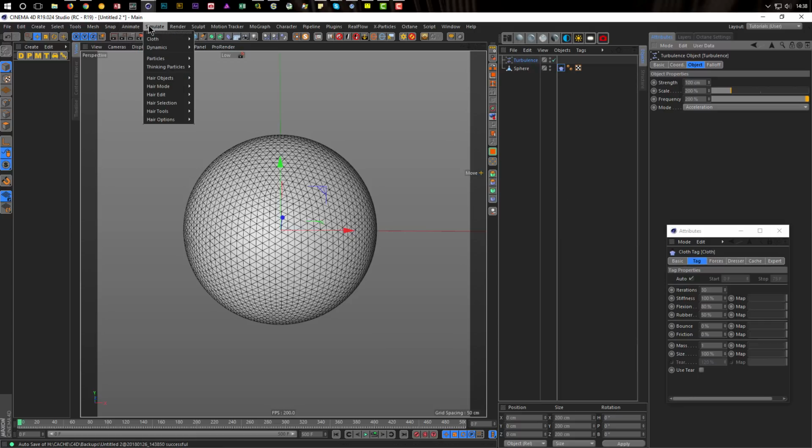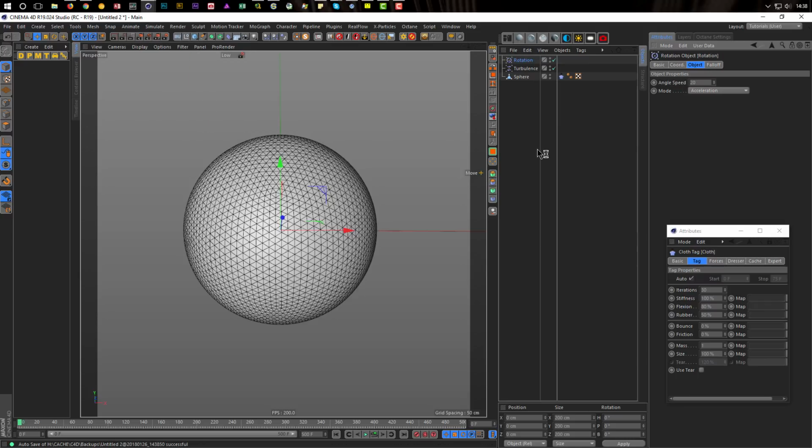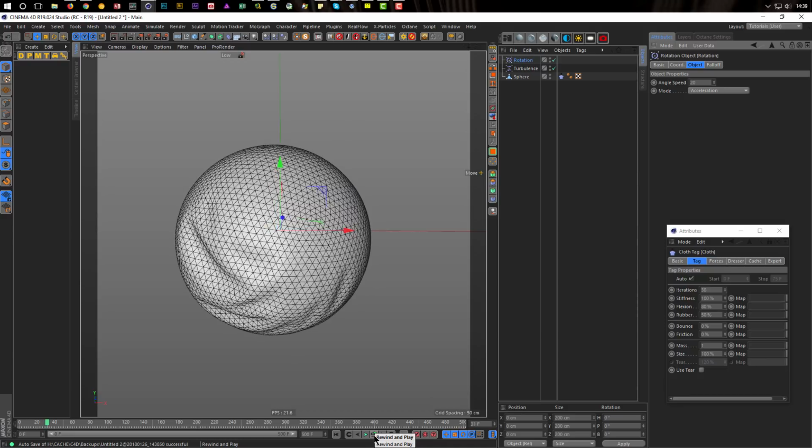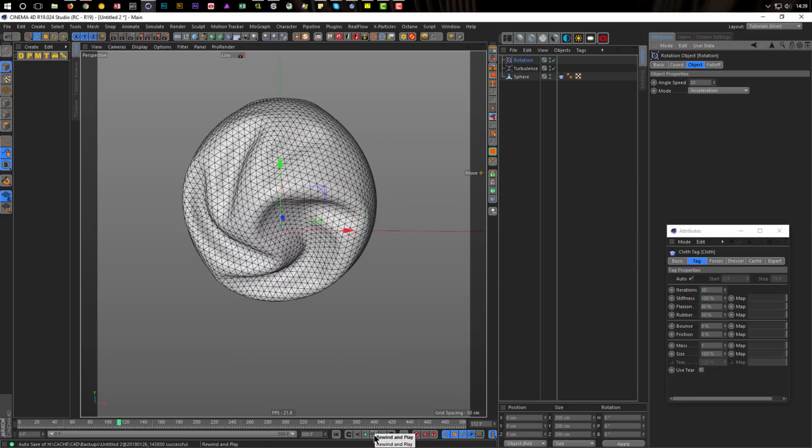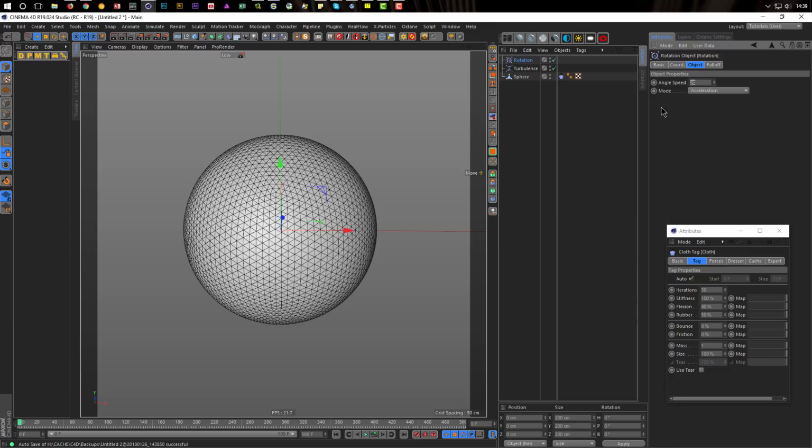We can add something like a rotation, maybe. Let's see what we get now. Okay, this is maybe a little too much rotation, but it looks nice. But it's too much, so let's say 5.